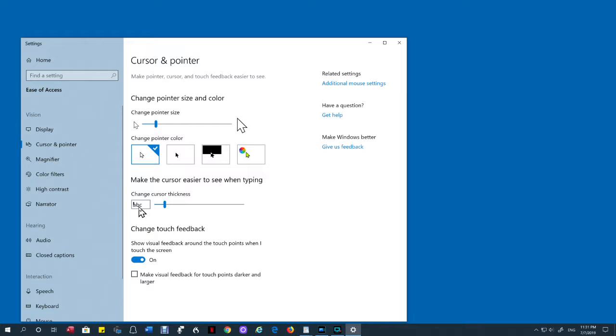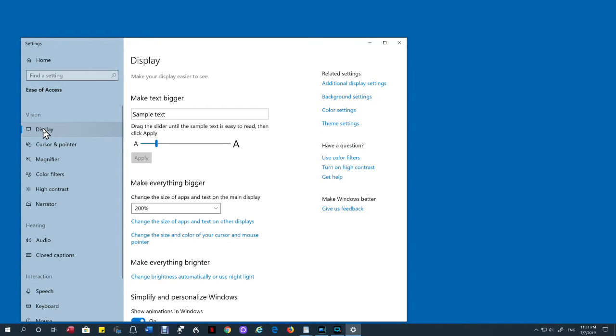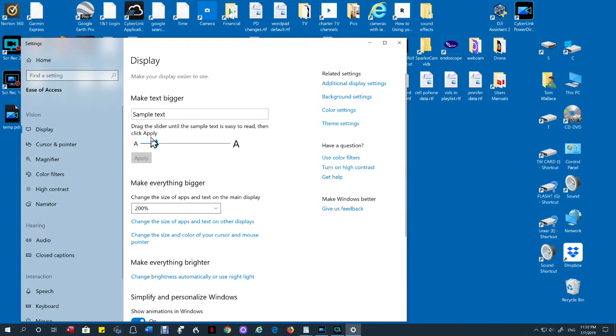Another option is to change the text size for the names of the icons on the window. Select Display, and for this one, there is a sample there, but I'll restore the icon so you can see what's happening as we change it. Notice that when I change this position of the slider, it doesn't take effect on the desktop until I click Apply. But you can see the effects on the sample.